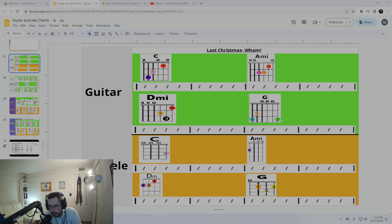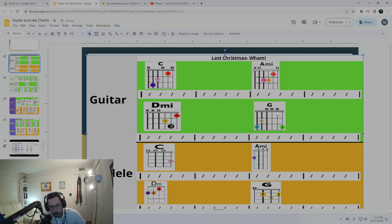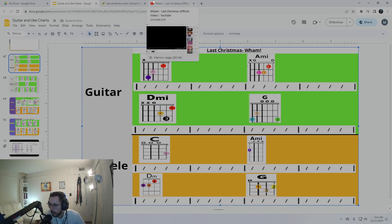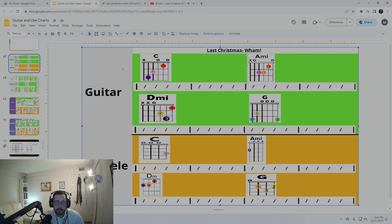For the G chord, you can either do the full G chord like you see here, or you can do just the green with just the clear strings on your guitar. We're going to play along with the track and I will call out the chords as they happen. We will start strumming the chords after the intro, so when the vocals start. During this time you should be getting your hand ready for the C chord.